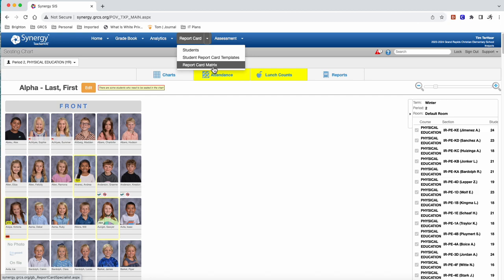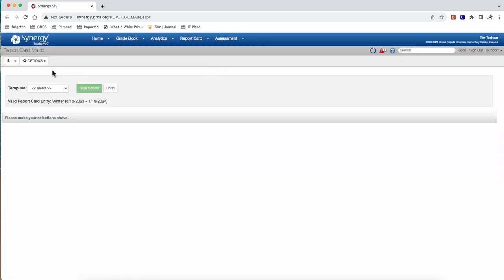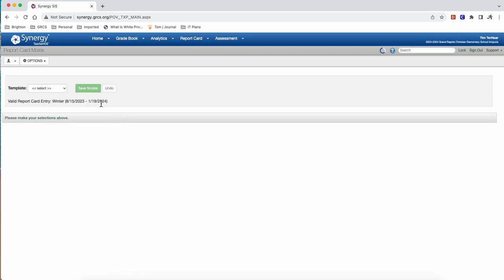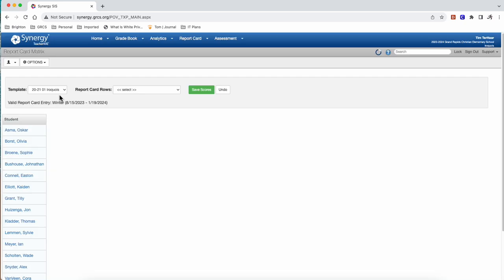That's what you need. Once you're here, you choose a template, and you'll see I'm now on a kindergarten class, and I can go to a first grade class. When I'm on the template, I have their names here.